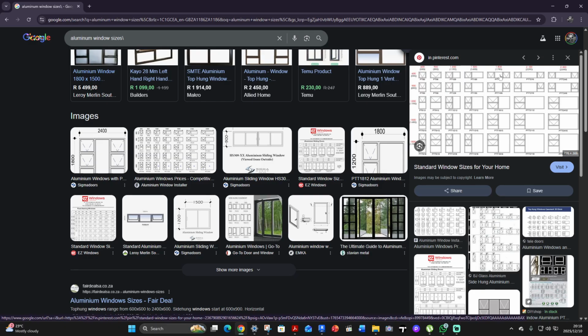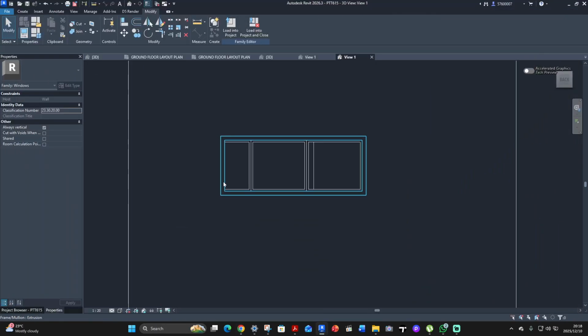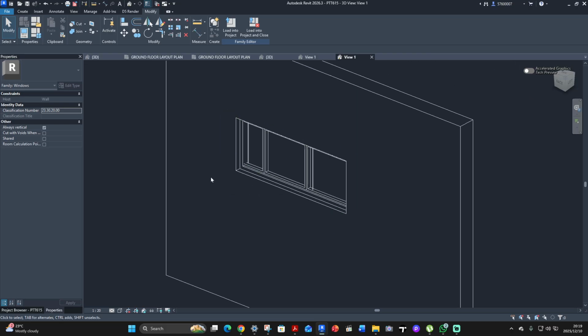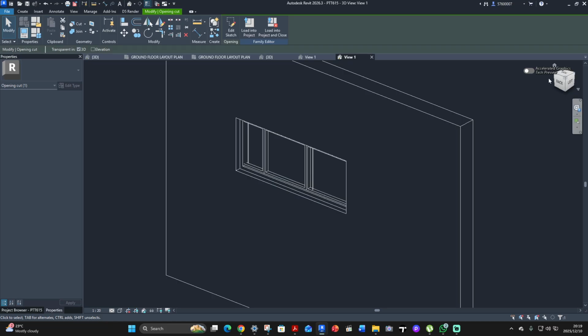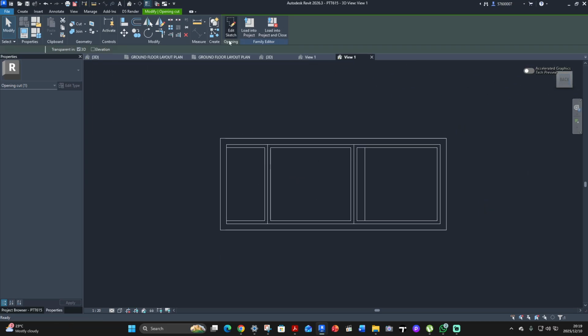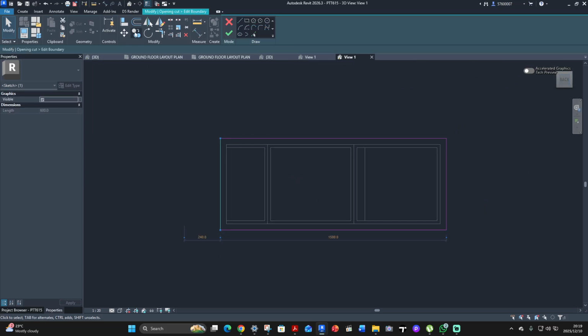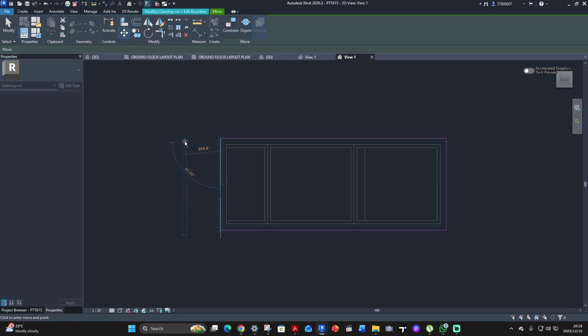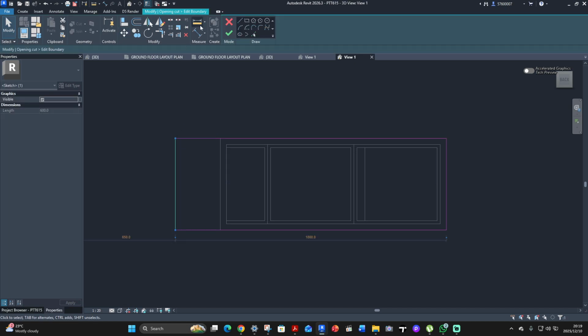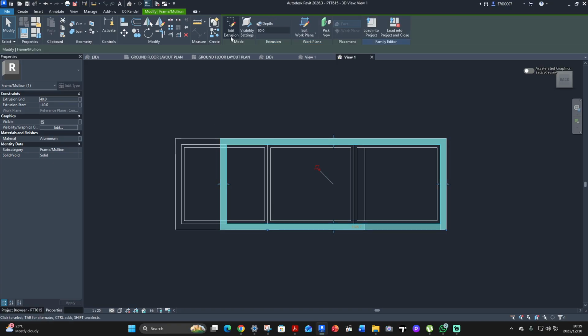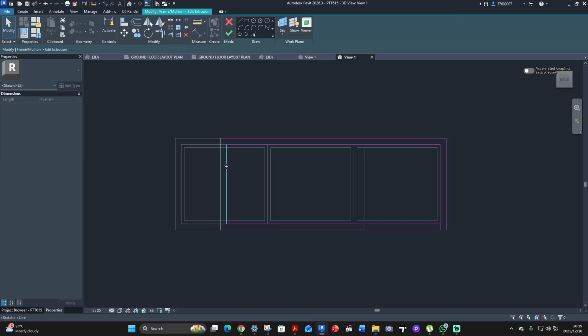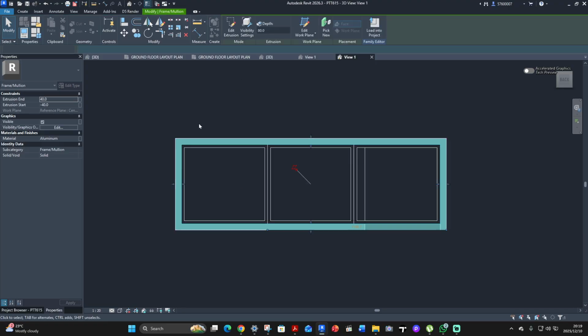Oh, I'm doing this one of 1.8 and I'm confusing it with this one. I'm sorry guys, it's 1.8. I was right there with that 1.8 because I've done this window before, just that I'm confusing myself. However, don't worry about that. From here we're going to add 300 to get exactly what we want. You see, even with that mistake, you won't even see that I made a mistake, because I'm good at what I do.